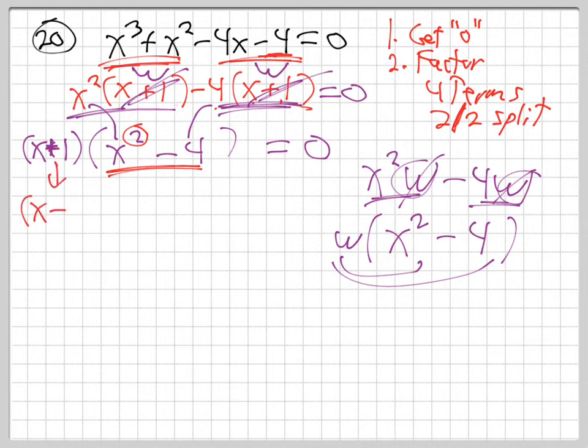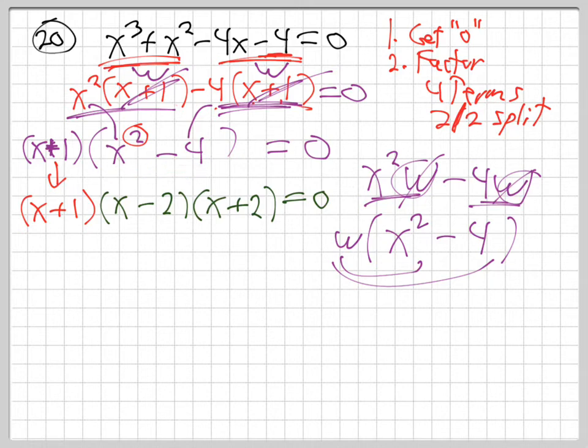Yeah. So the x plus 1 is done. But he's still part of the deal. He's just not going to break down anymore because he's just regular x. He's not x squared. But yeah, the other guy, how does the other guy break down? X minus 2, x plus 2. Yeah, remember that? We called it a difference of squares, right? I call it a double-double sometimes because this is x times x, 2 times 2. It's a difference of squares. It's a double-double. X plus 2, x minus 2. Either order doesn't matter.